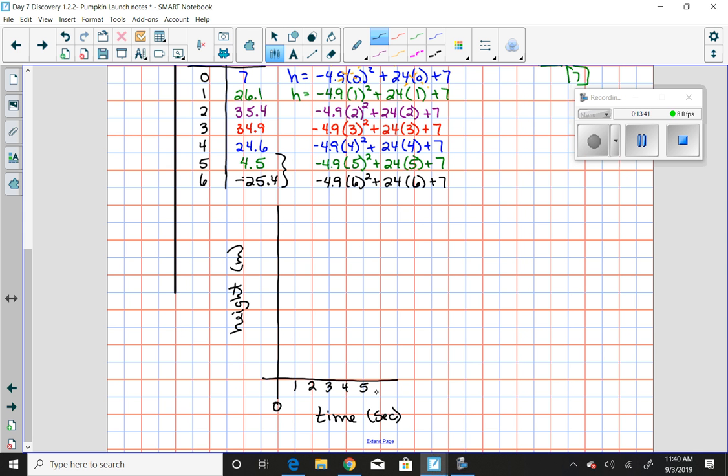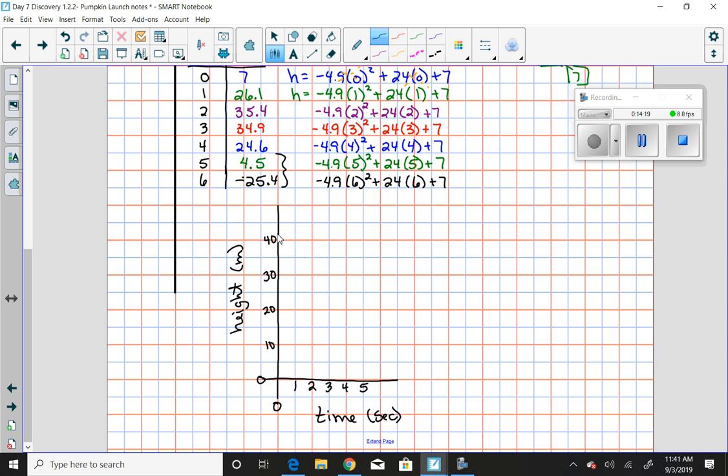Now our height, if you look, we've got to get from 0 up to at least 35.4. So I want to go bigger than that, maybe aim for like 36 or 40. So I'm going to count by 5s. But if you've been in the class long enough, you know that Mrs. Switzer is very lazy, so I'm not going to write them all down. I'm going to skip the 5 and write the 10. Skip the 15, write the 20. Skip 25, write 30, skip 35, and write 40. I'm too lazy to write by 5s, but they are counting by 5s. If you want to put them in, go ahead. Feel free.